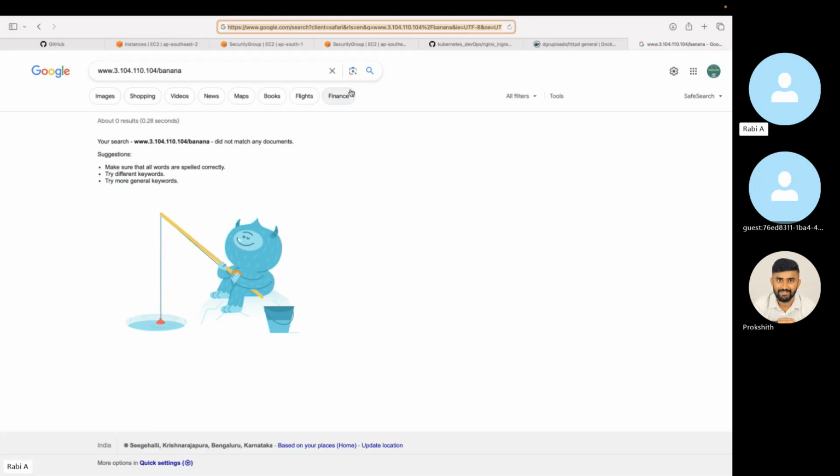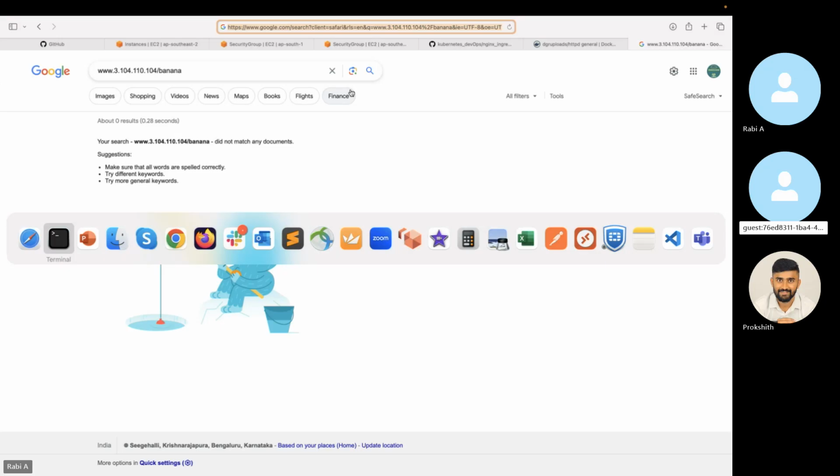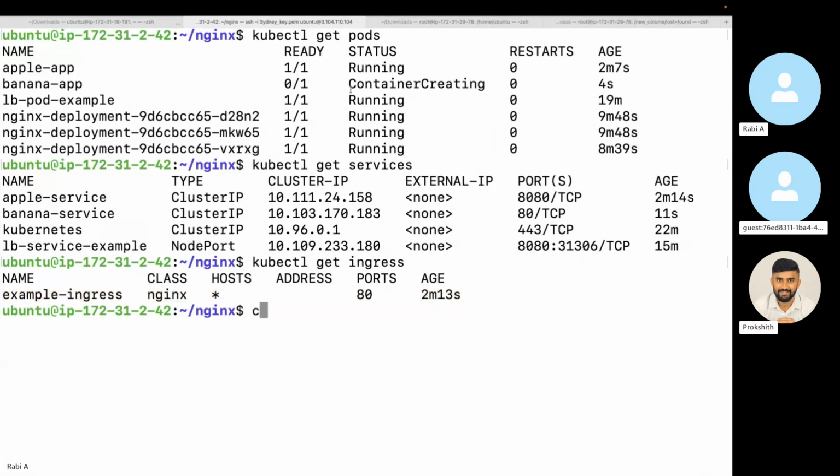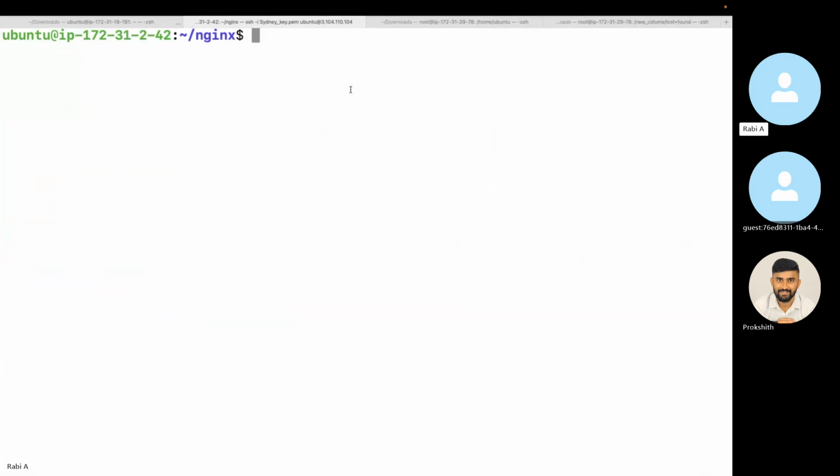Does that make sense? Yes, Ravi. Unfortunately, because of the restrictions I have, I'm not able to show you, but this is essentially what will happen. It would show you what is running in pod 1, and if I give /banana, it would show me what is running in pod 2.